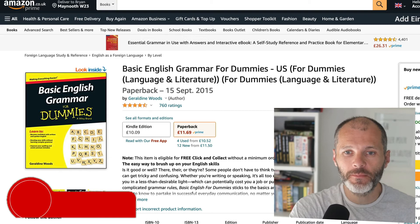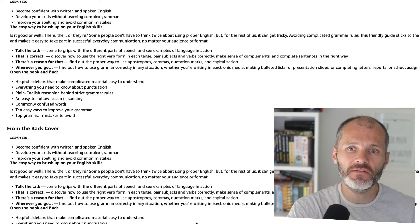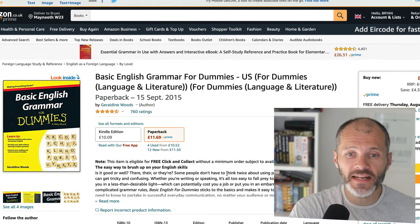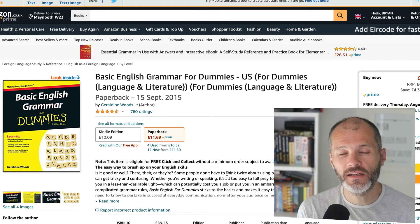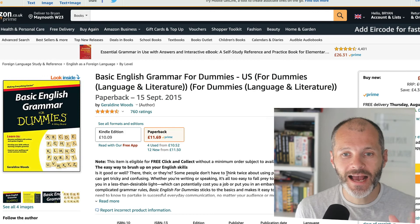The next grammar book that could belong on your writing shelf, depending on where you live, is called Basic English Grammar for Dummies. You may be familiar with the For Dummies brand — their job is to take a concept and educate someone who's new to the topic, and that's what they do here. It covers commonly confused words, top grammar mistakes to avoid, and has lots of examples to help you become more confident with the English language. One caveat: if you're based in the United States, the correct English grammar rules are somewhat different from those in the United Kingdom, Australia, or Ireland. For example, you might spell 'realize' with an I-Z-E in the US, whereas in Ireland it's I-S-E. Similarly, 'center' is T-E-R in the US but T-R-E in the UK and Ireland. So do bear that in mind — ask yourself where the author is based and what audience the grammar book is written for.